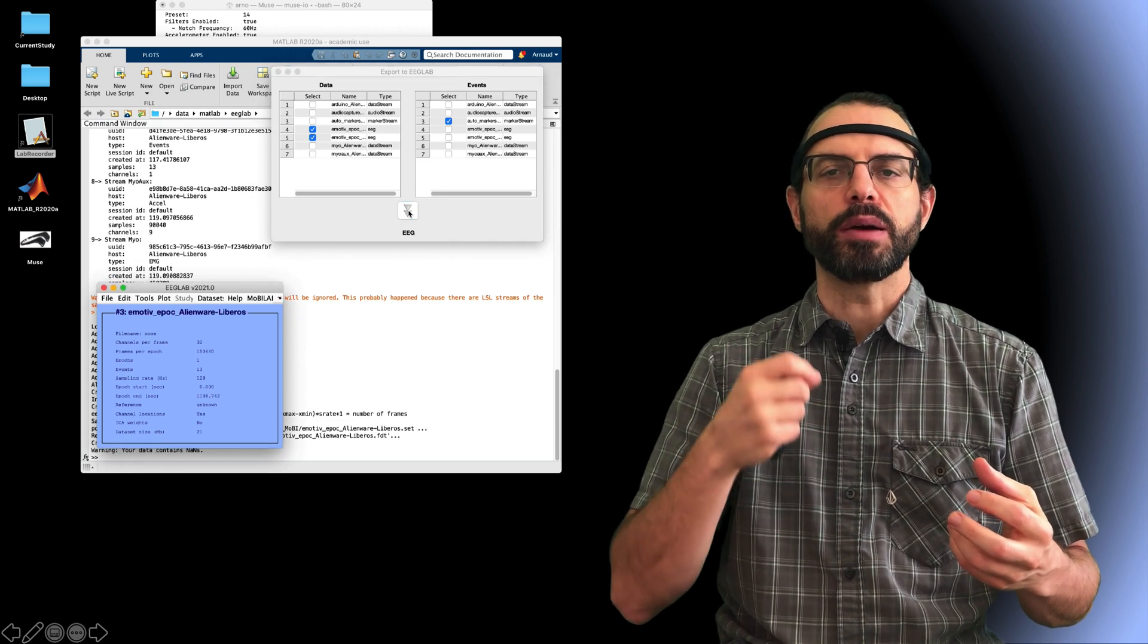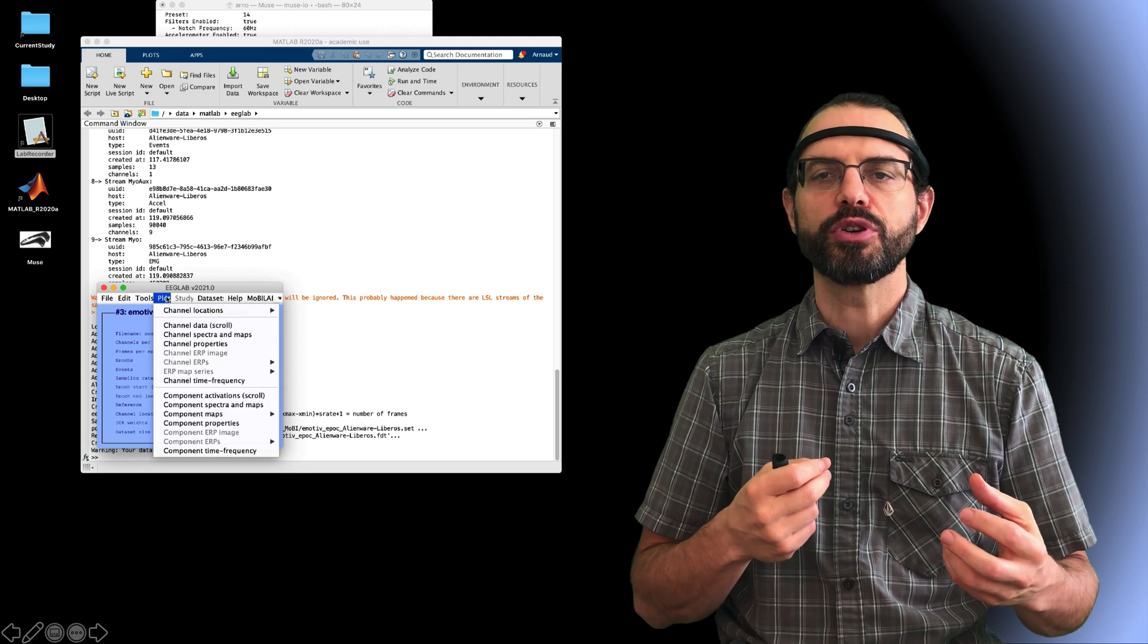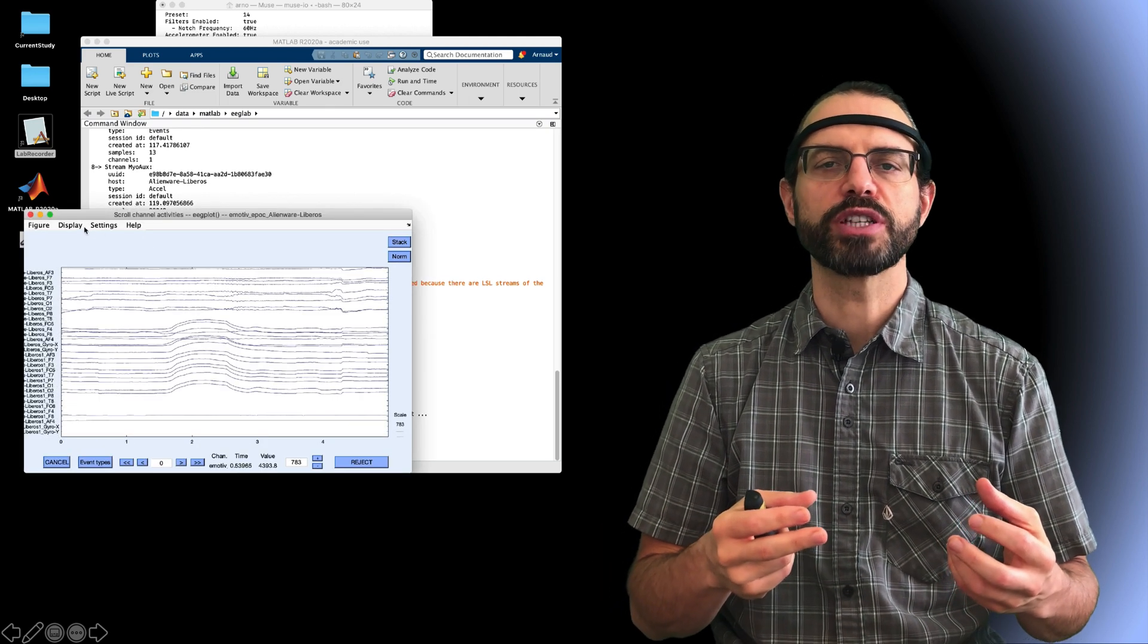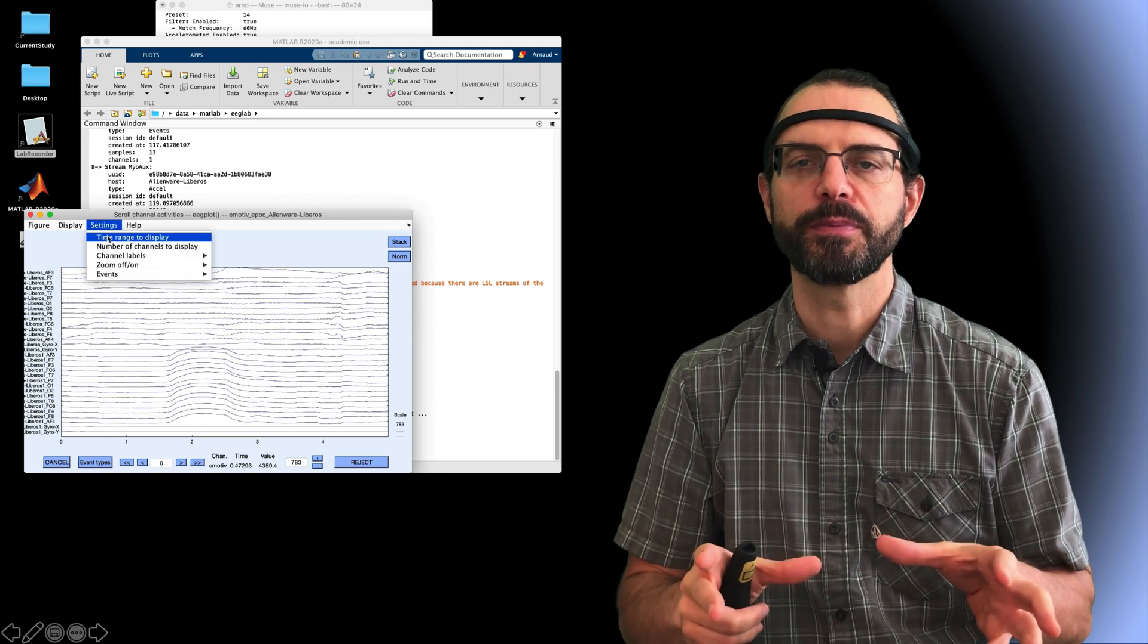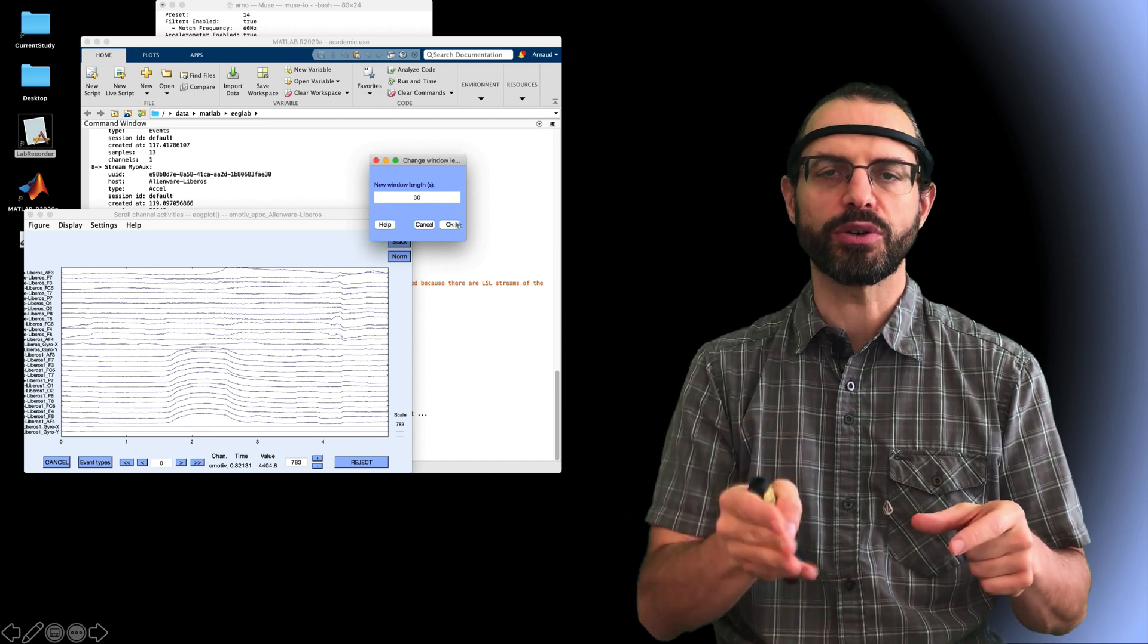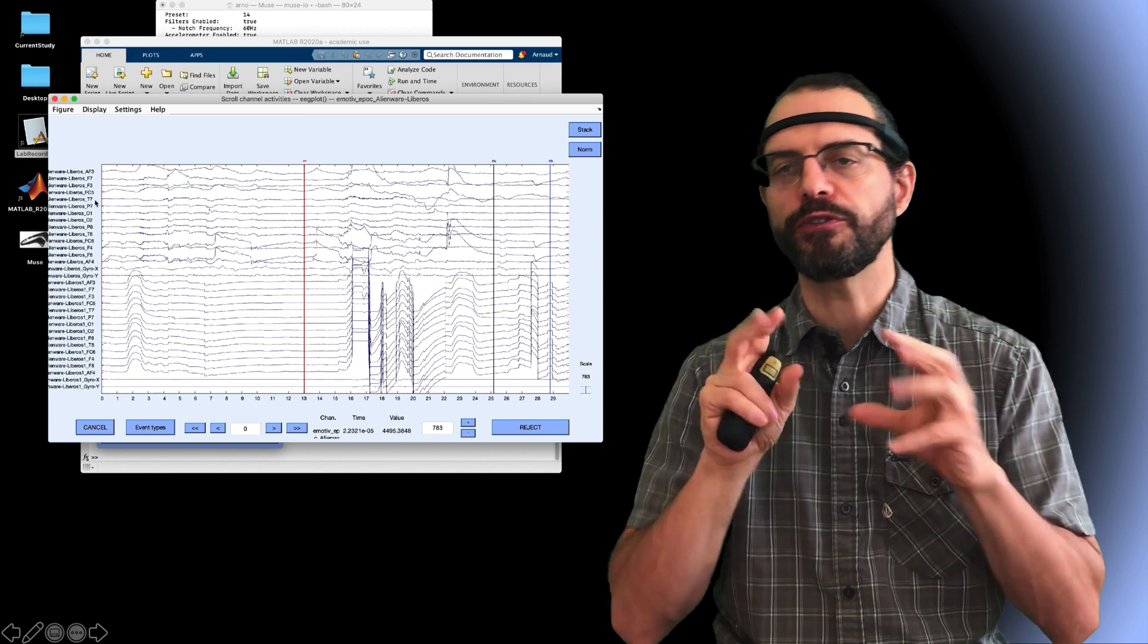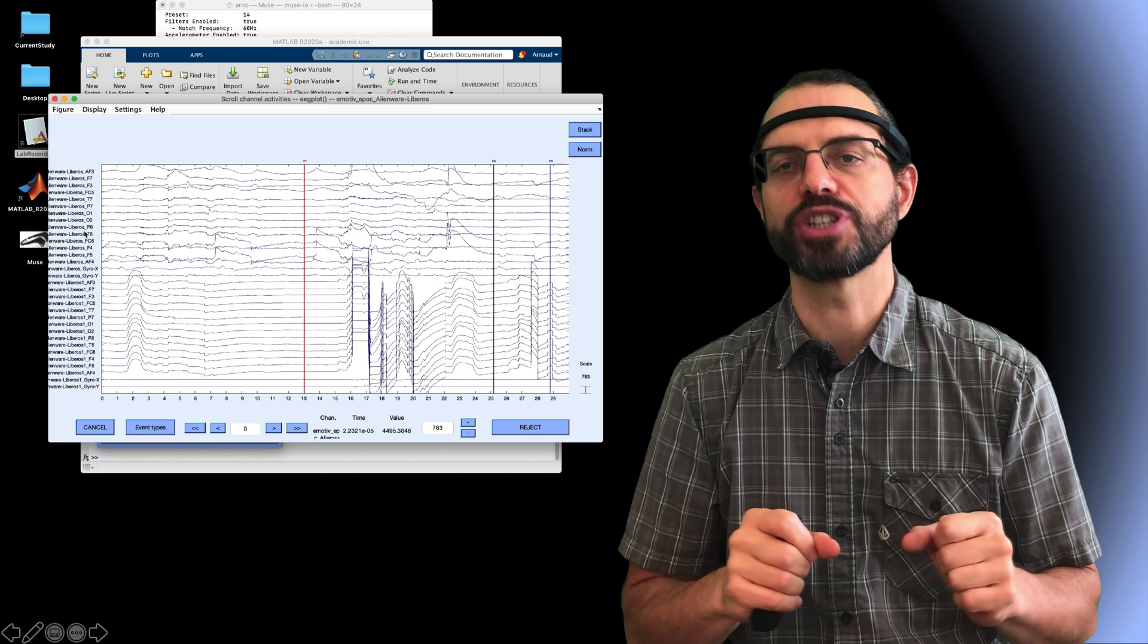Now, I can plot the data and scroll the data. I'm going to remove the DC offset. I'm also going to select the larger event window of 30 seconds. You can see the two synchronized EEG streams and the event as vertical lines. The first 16 EEG channels are the EEG for the first person and the next 16 EEG channels are the EEG for the second person.